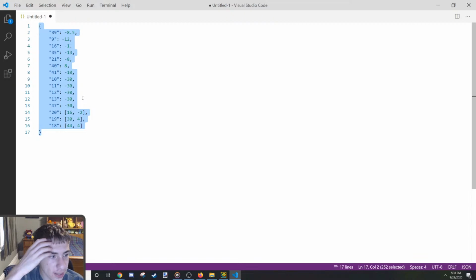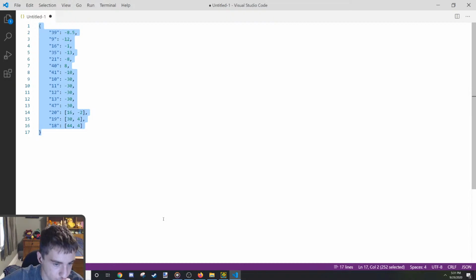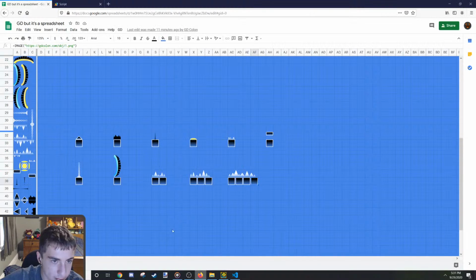So now we have to plug in these values whenever one of those objects is placed. Basically, if this object is being placed, then move it by that many tiles. And we also have to take rotation into mind as well. So we'll go back to the script editor now.